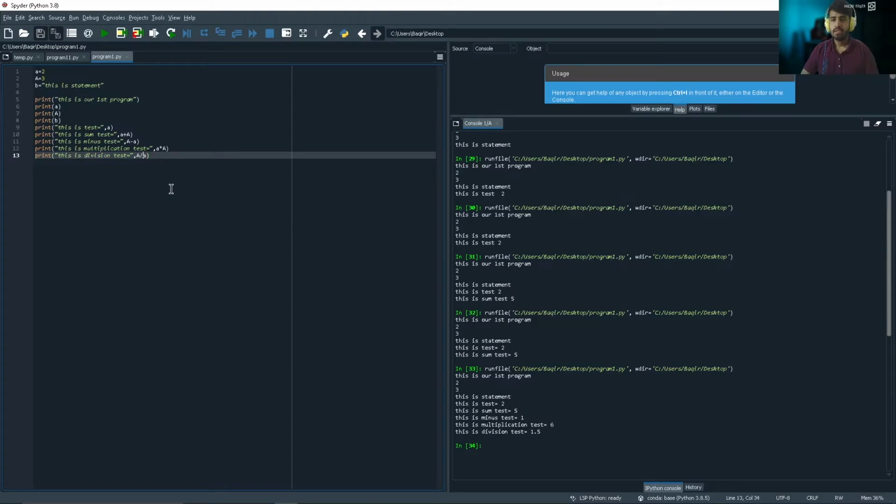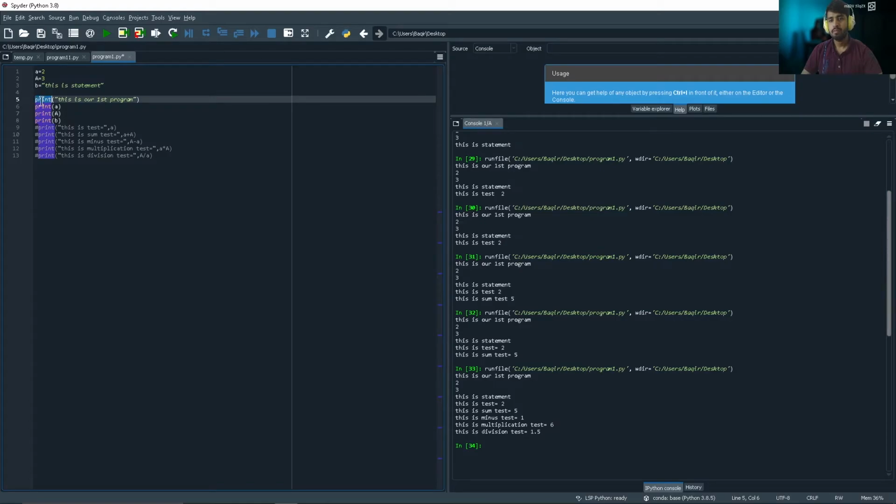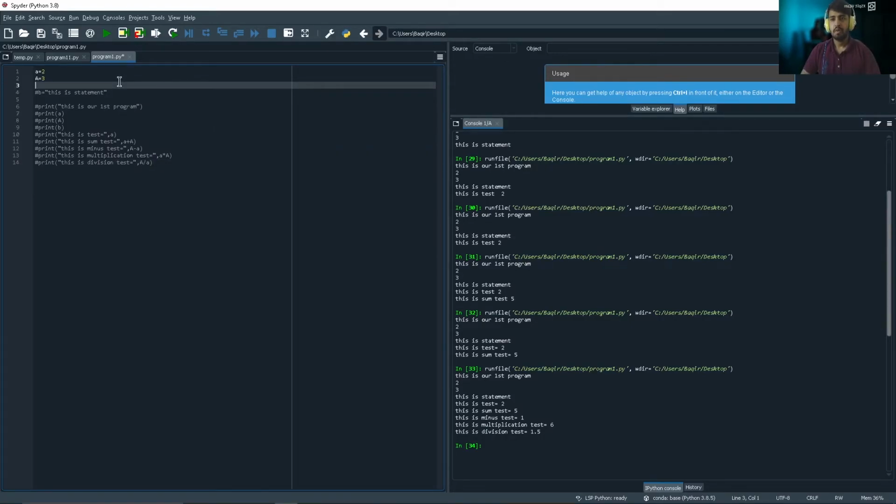Now let's say I wanted to do it in the normal way, so let's comment these out. By normal way, what I mean is I'm going to remove these. So for now, let's talk about these two variables. Let's say I wanted to initiate a variable sum.